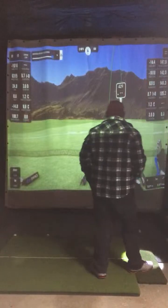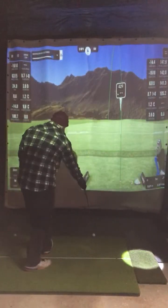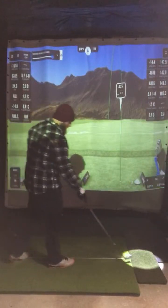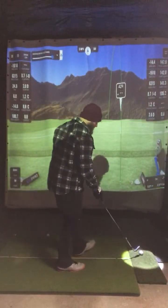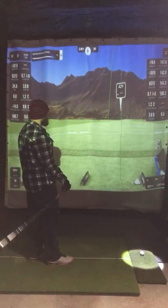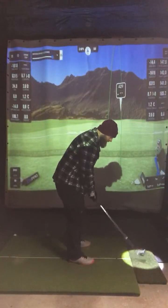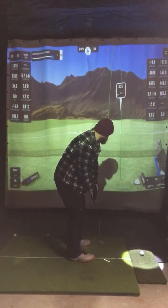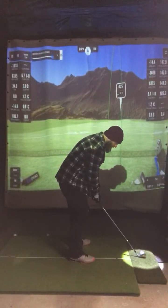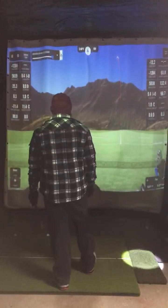Oh, the pros are doing it? No, no, no, no. Be the ball. Be the club. Be the 9-iron. Going 150. So chunky.